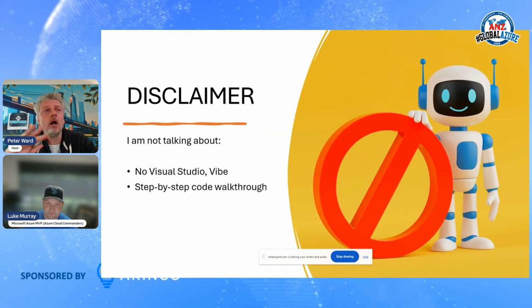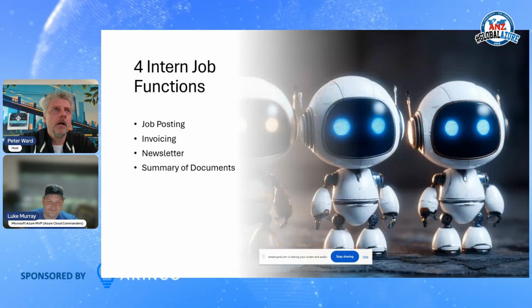A disclaimer: I am not talking about Visual Studio Vibe. I am not going to do a step-by-step code walkthrough. You can get that off YouTube or LinkedIn Learning. Okay, so for intern job functions that you can actually replace with AI: job posting, invoicing, newsletter, and summary of documents.